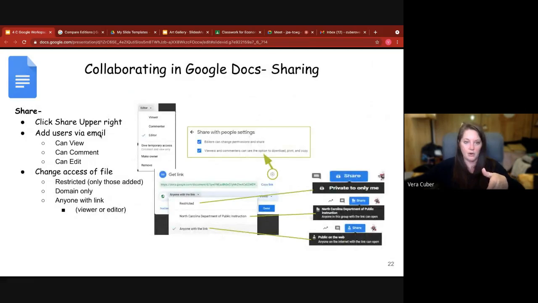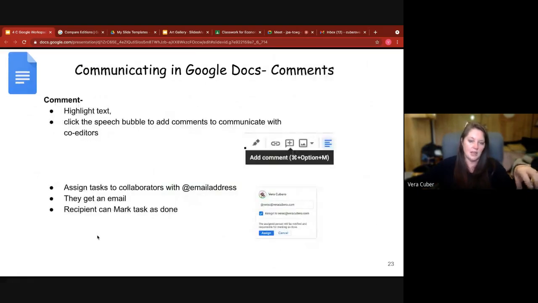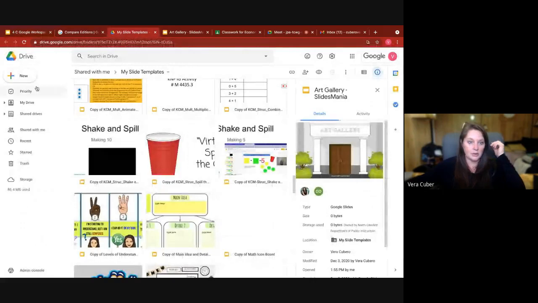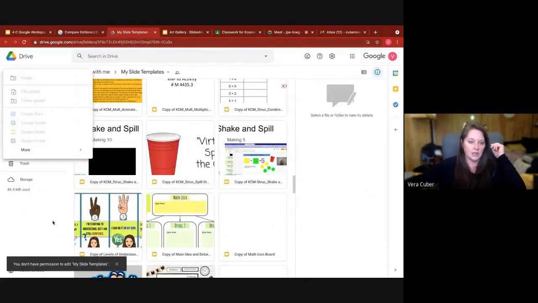Collaborating, of course, you have ways of collaborating. All of the Google tools work the same here. You click in the upper right hand corner, and you share with people. You have different ways of making collaborators, and I'm not going to get into the nitty gritty of all these details because we have such short time, and I'm assuming most of you know the basics of this, but I do want to demo just a little bit. I'll go into Google Docs for just a moment and show you a couple of things.